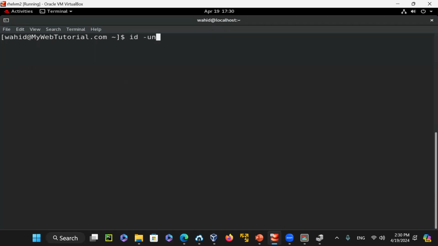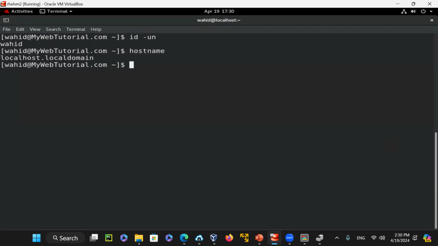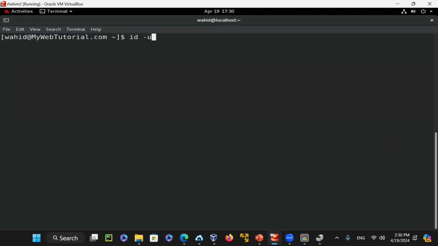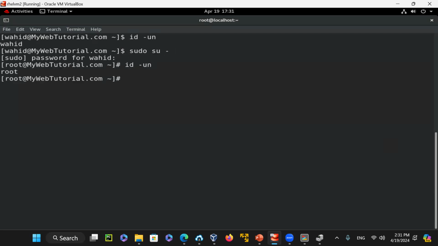As soon as you see it, I'm logged on this machine here, and I already told you this is Red Hat. So what I need to do here is just say who am I, which is my user ID. I have no access at this time to install software because I'm just a regular user. In order to install MySQL client or MySQL server, the first thing to do is you could either switch user to root or do a sudo -, and that would also prompt you for sudo access. If you do have the password, then now you can become root.